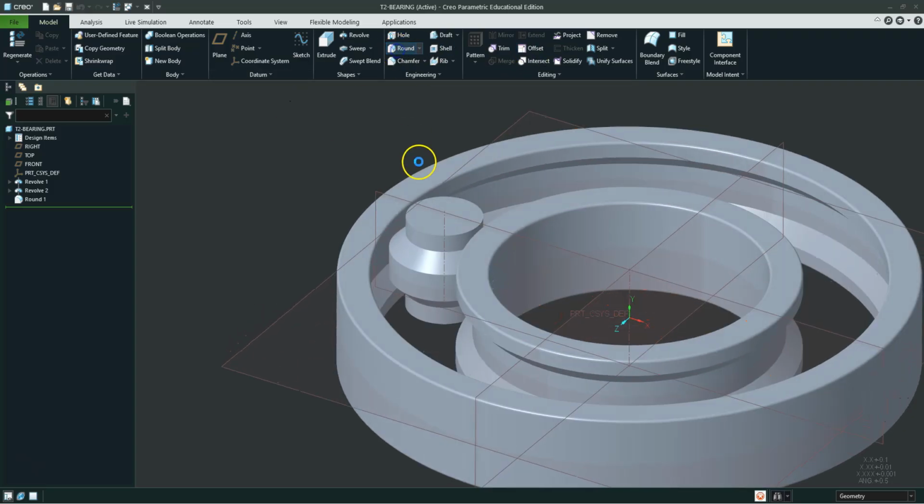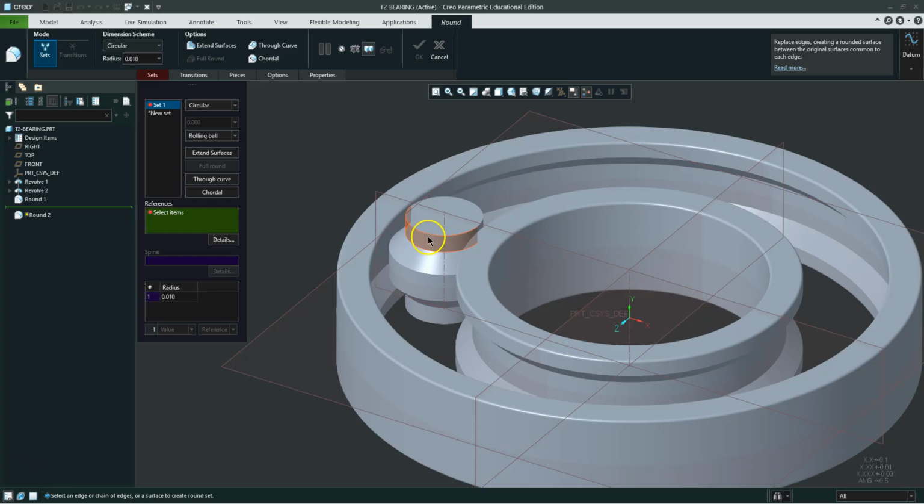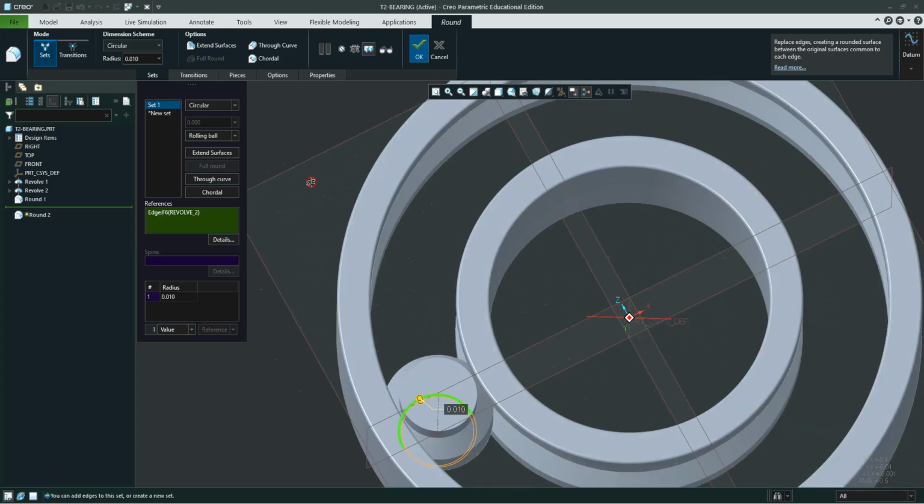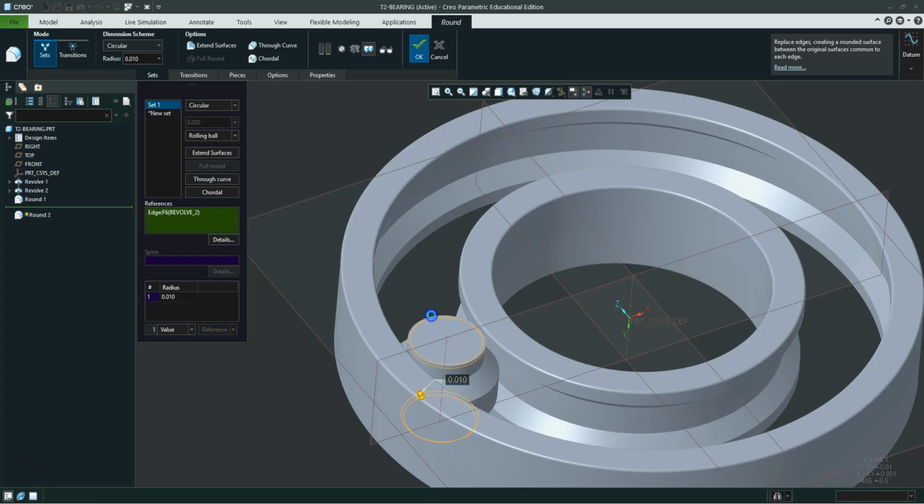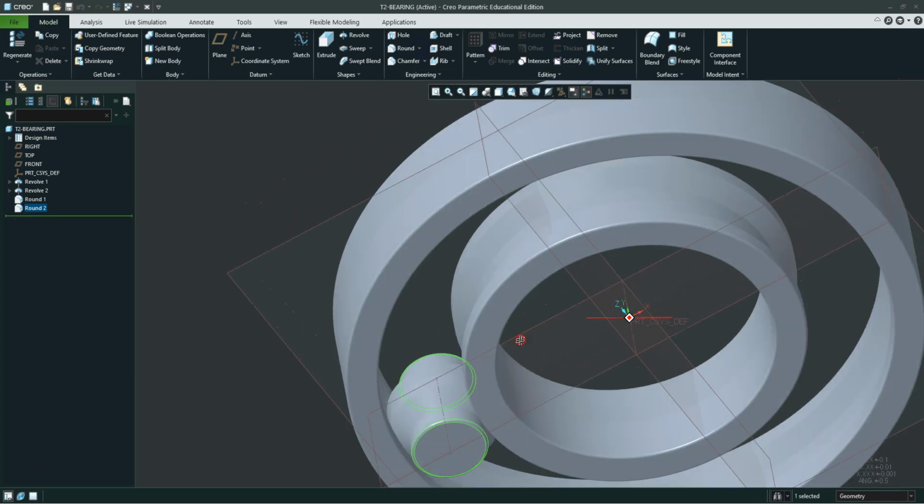We're going to pick round again. We're actually going to use the same size, but we're going to pick just this top edge, which is another one that the user's finger may interact with. We're going to click down the middle mouse button, hold it down, rotate it over. We're going to hold control. We're going to pick that other edge, and then we're going to hit the checkbox. And I'll show you why we made these separate in one moment.